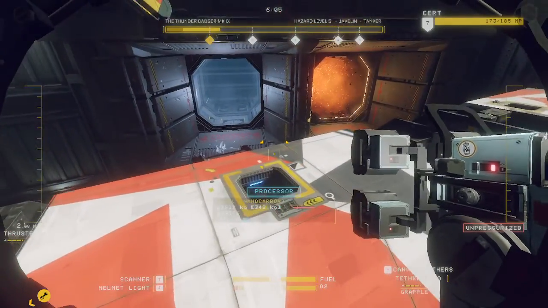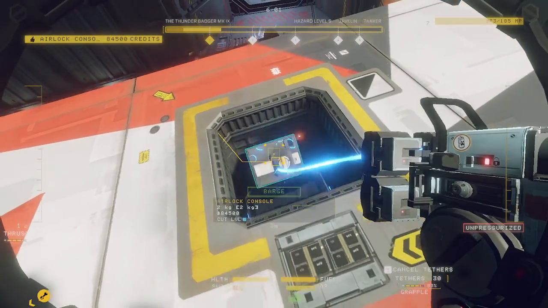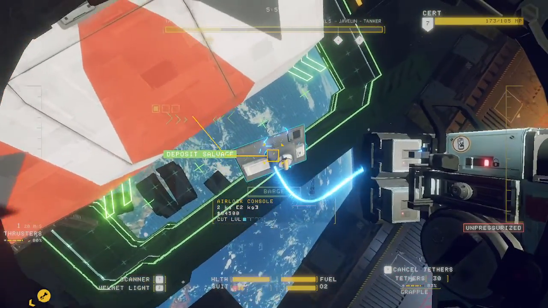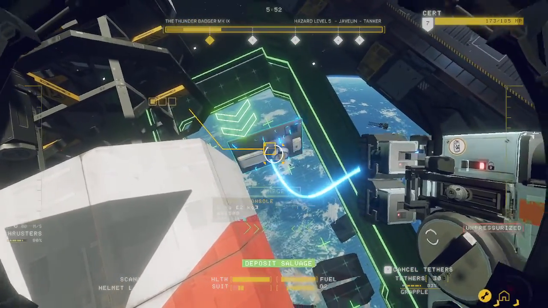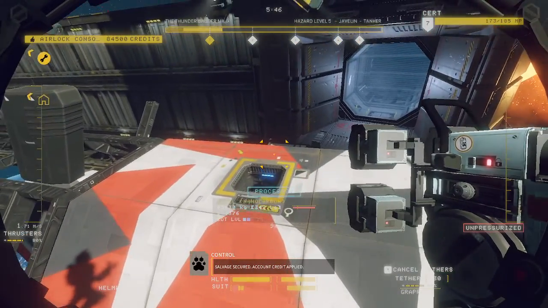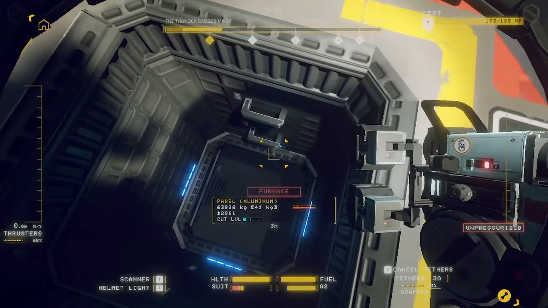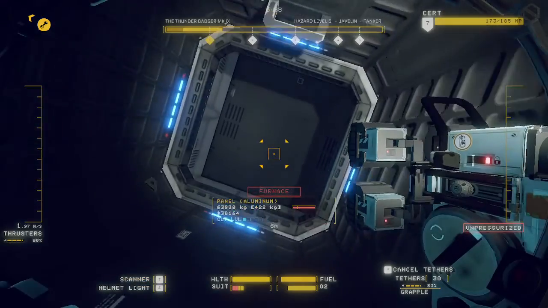I'm making decently good headway here because I think money-wise I'm doing pretty good. Salvage secured. Account credit applied. That was kind of weird. My guy was breathing super hard, like some crazy shit was just happening, so I don't know what the fuck was up with that.